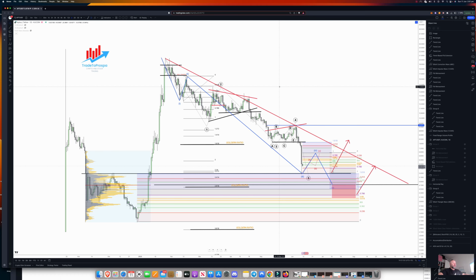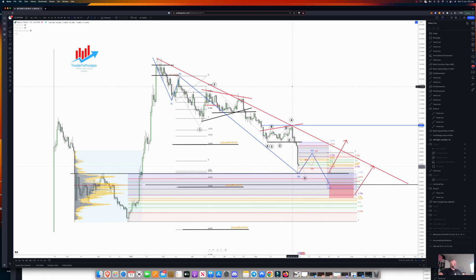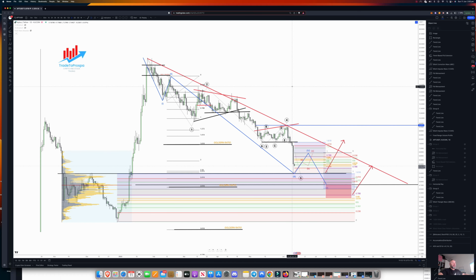Aptos is one of those coins that I'm looking for in the long term. For fundamentals, it's one of those companies that has raised a lot of money, and it's likely to deliver Web3 solutions. So that's what I'm looking at. It's a punt, it's a gamble, but you probably can't go wrong when you get the bottom. You should get some money back in the next year or two, especially in the bull run. So let's have a look at the Aptos.